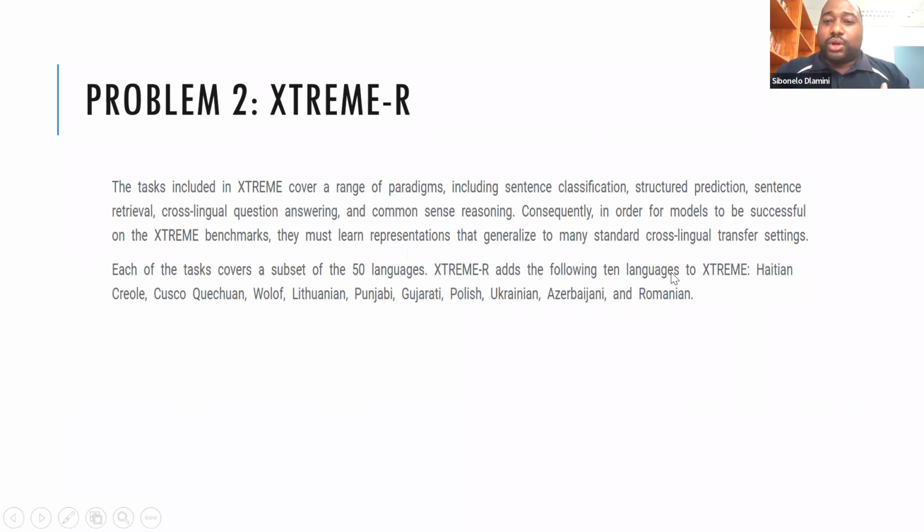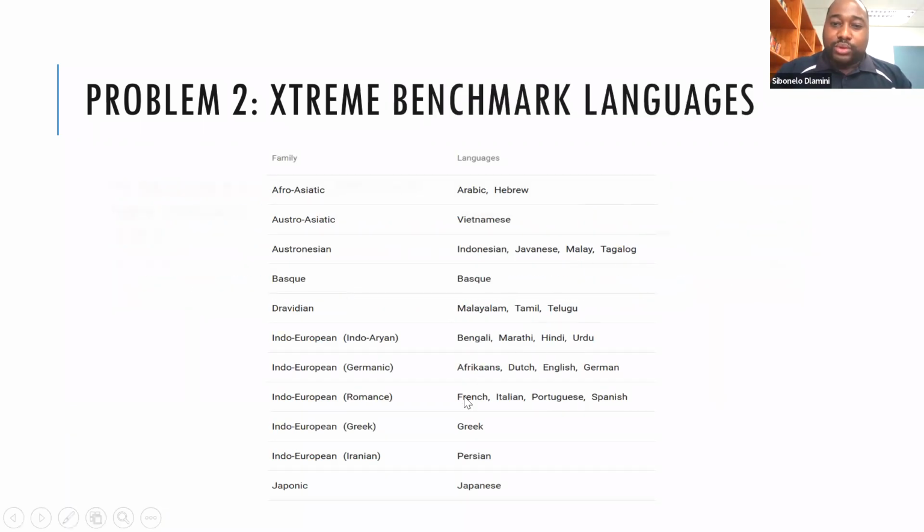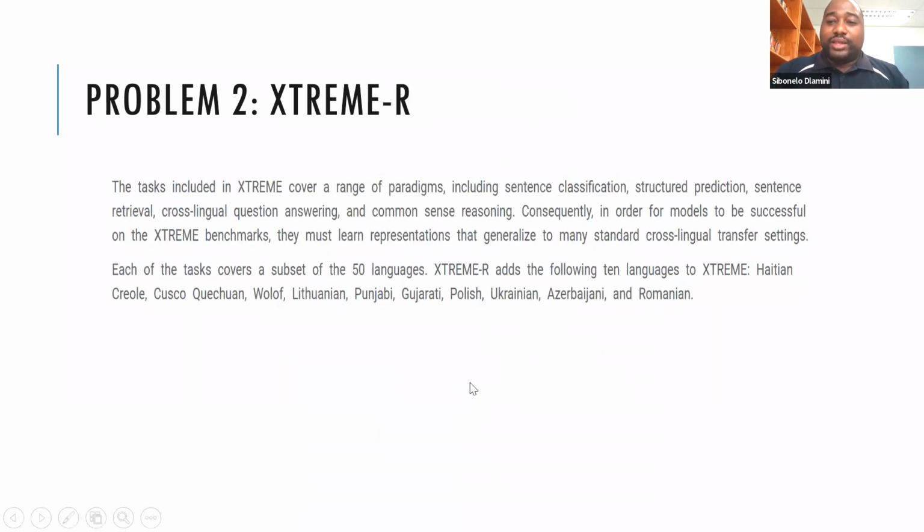Extreme R adds the following 10 languages. So initially, these are the languages that were there. Only Afrikaans was included. And in the upgraded version, if you go through all of these languages, you'll notice that none of our South African languages are there. So in this multilingual benchmark, only Afrikaans is represented.